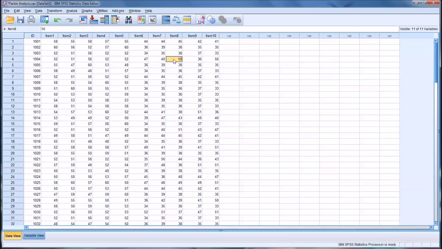What we use factor analysis for is to see if, among other things, that is true. If these items load together in a way where items 1 through 5 group together, or items 6 through 10 group together. That is, do those items have factor loadings which indicate that they stick together, they load on the same construct.